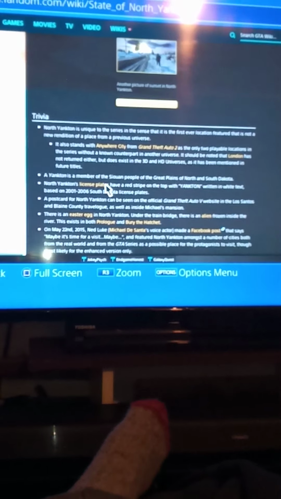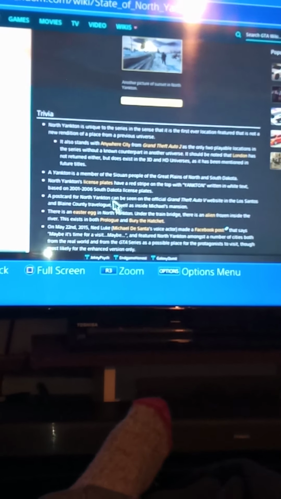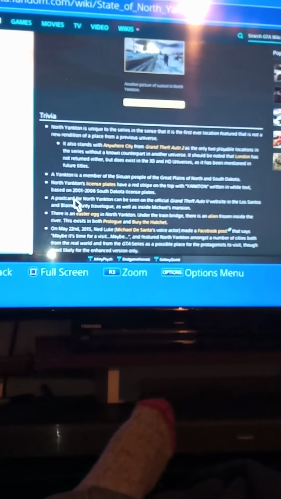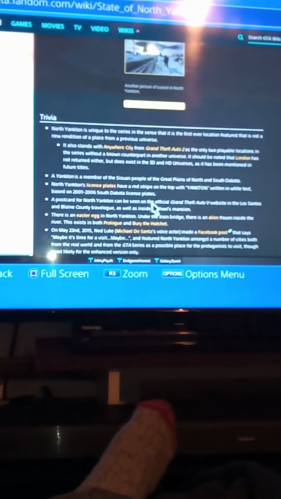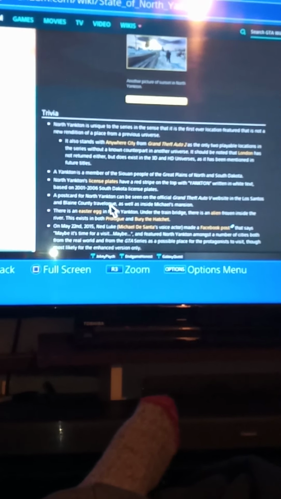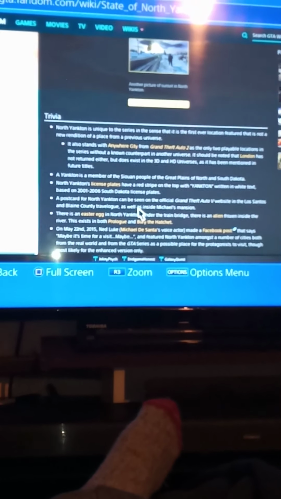North Yankton have the red strip top. Yankton writing with the text base, 2001, 2006. Self-licensing plans are posted for North Yankton can be seen Office Gov.o Rebs list, Los Santos and Blaine County Travelodge, as well as inside Michael's mansion.